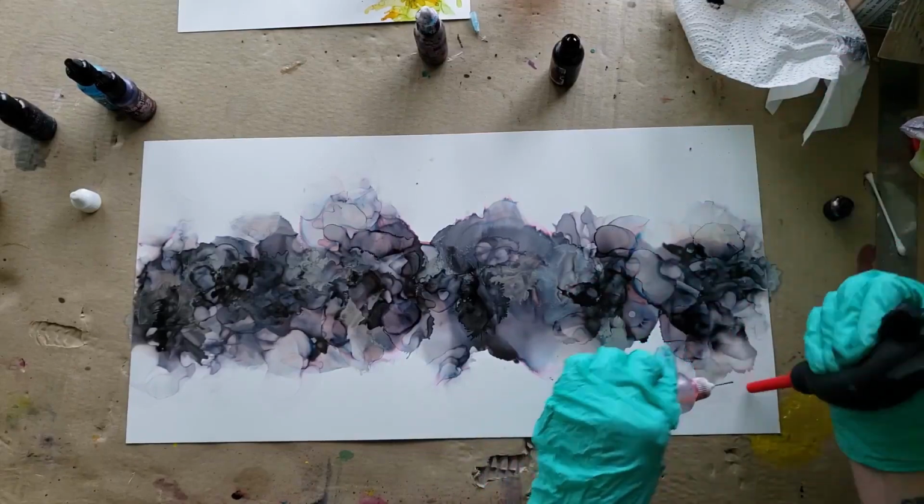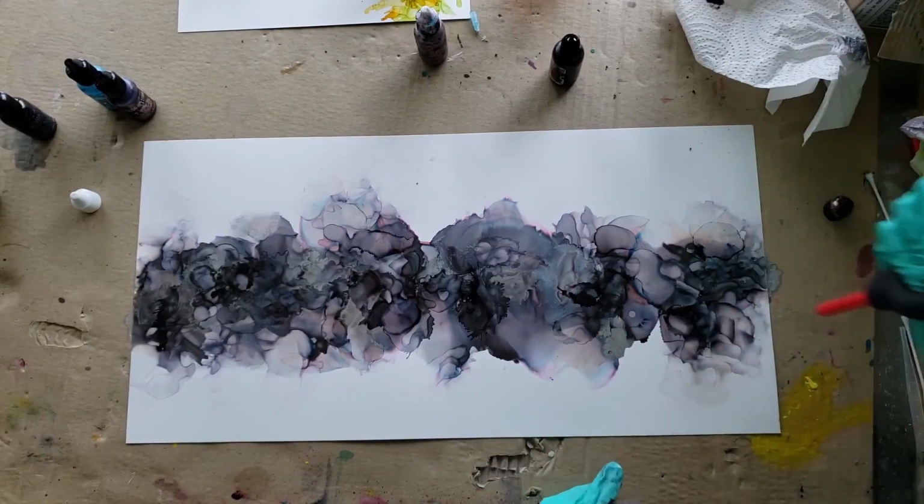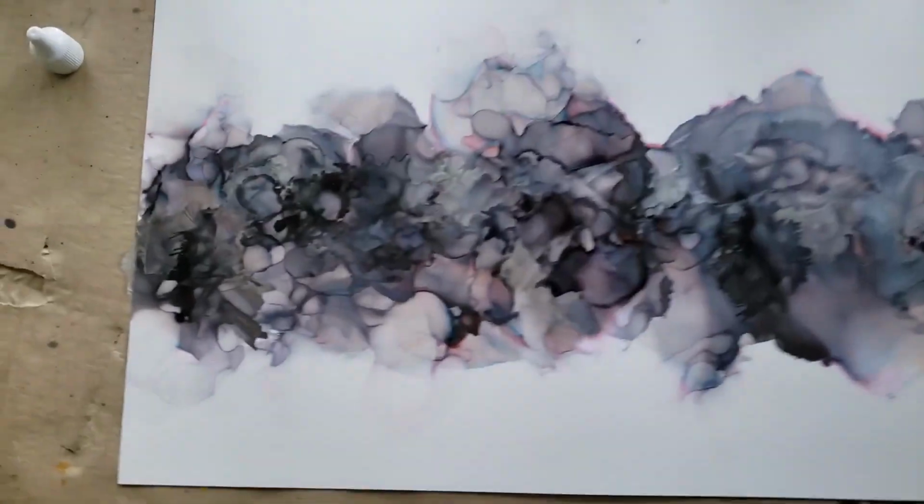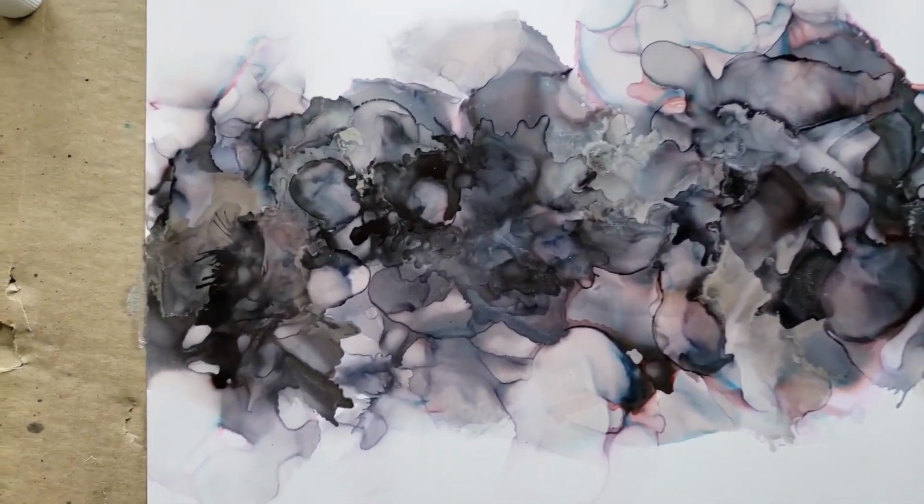A little tip there for you, I used the paper towel. I thought I put down a little too much black, so I just dabbed a little bit off so that it didn't go too far and take over.